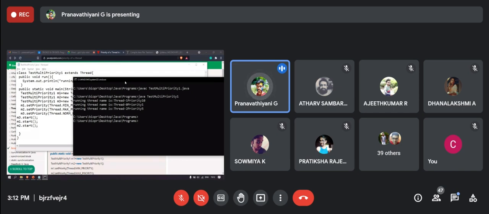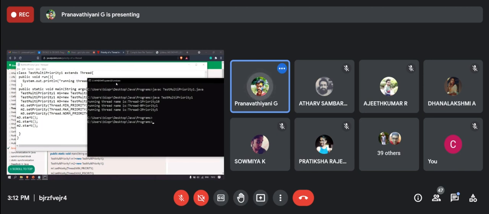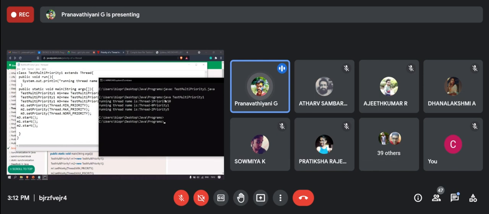But I don't know why the normal priority thread is not even considered. Okay, 1 second. Which one did I set correctly? Right, M2 is maximum priority, so this is being done correctly. But the priority order is not working as we expect.